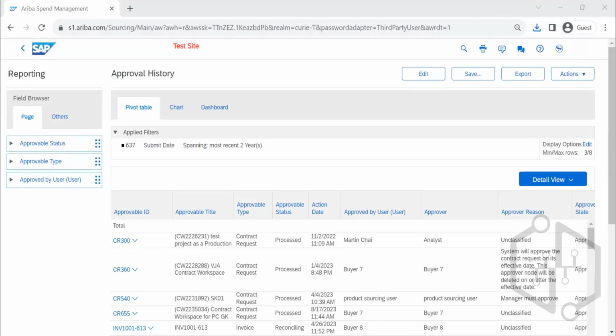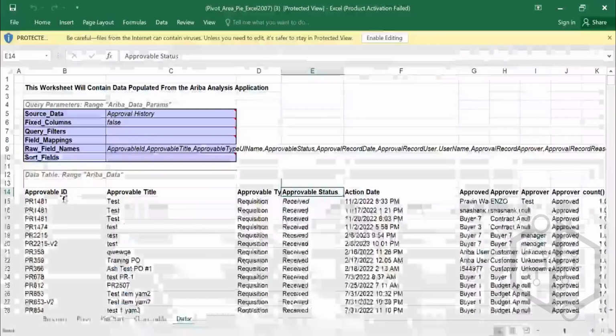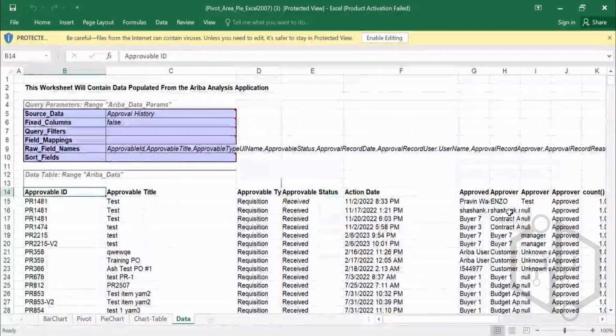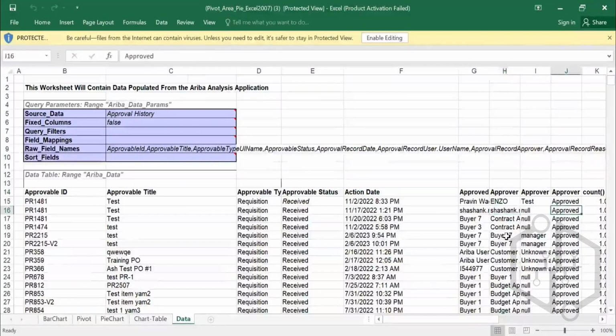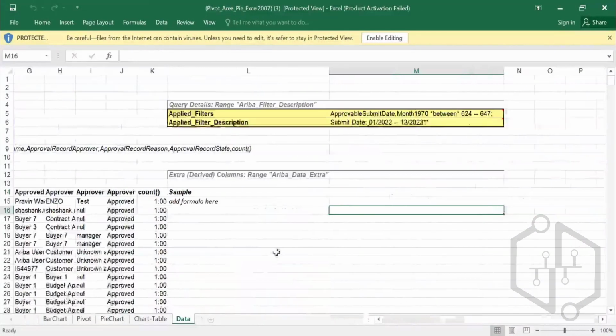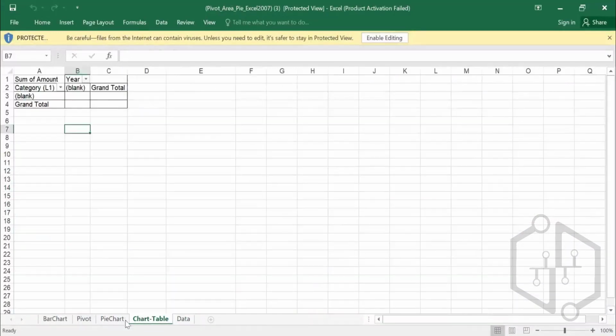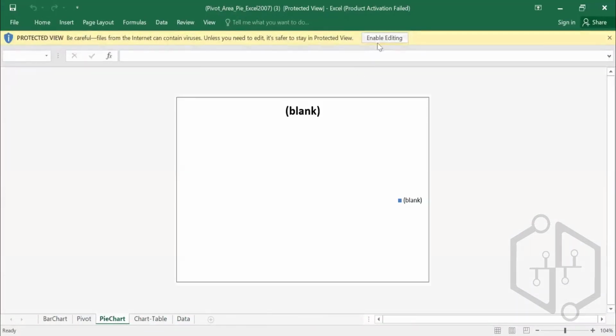I'm sharing my screen. This is the report. So approval ID, title, approval, sanction, and whatever you are seeing in the Ariba screen is coming here. You can see the table information, pie chart. You can play around using your Excel.